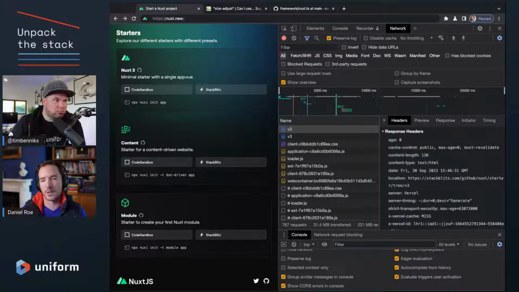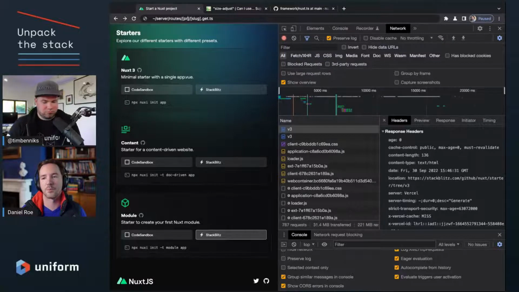So in this case, to create a C slug, I can create routes C slug, some brackets around it, .get.ts, and that is automatically just going to handle that. So that becomes kind of a controller where you can do stuff. Exactly. And you can even do something like provider slug and have some sort of nice dynamic parameters there that you can pull in from your server routes.